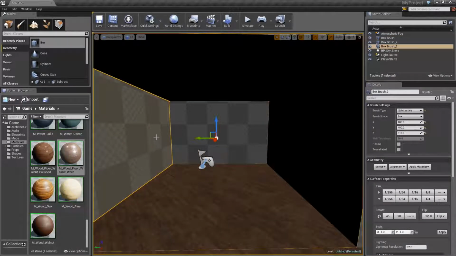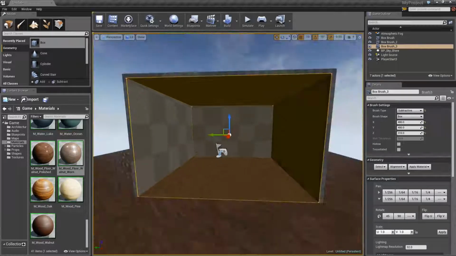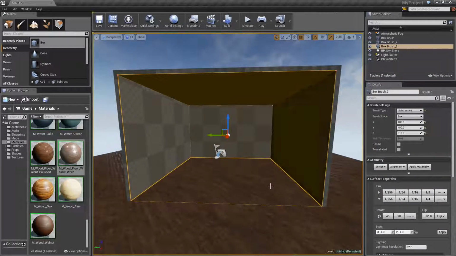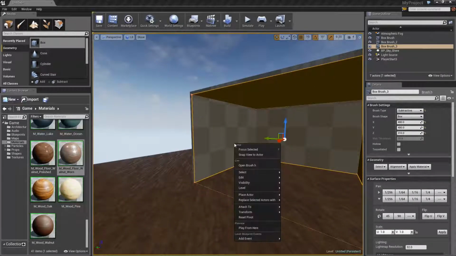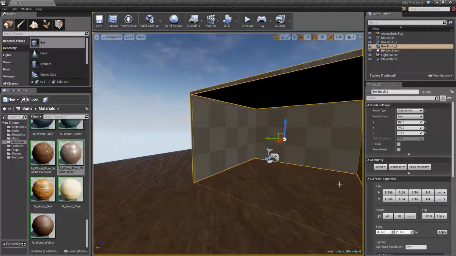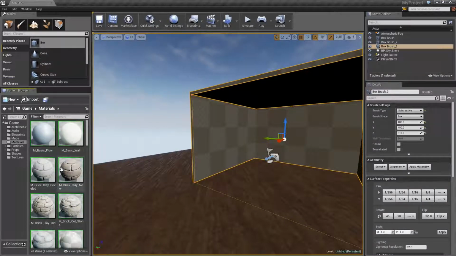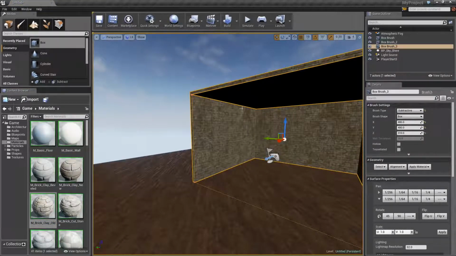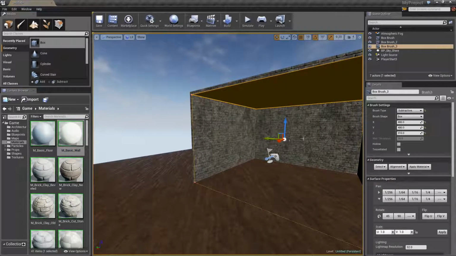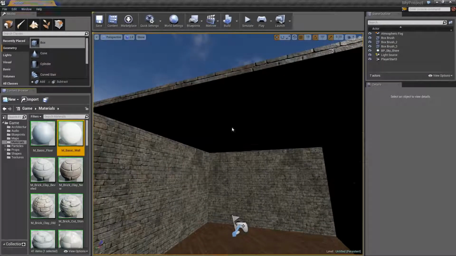And then we'll grab all the adjacent walls. So I'll select one wall, select adjacent surfaces. Well, that's fine, really, except for the floor, so I'll deselect the floor. Actually, let's do adjacent walls instead. I think that'll be better overall. So adjacent wall surfaces, that's great. And we'll do the old clay bricks. Drag and drop that. We'll take the ceiling and we'll put the basic wall on top so we have a white ceiling. And that should be pretty much good to go.